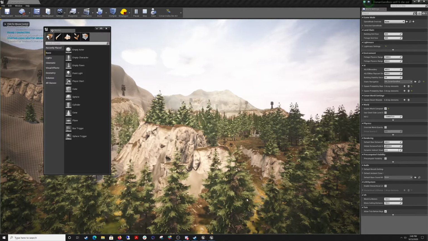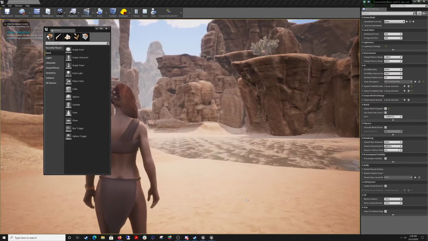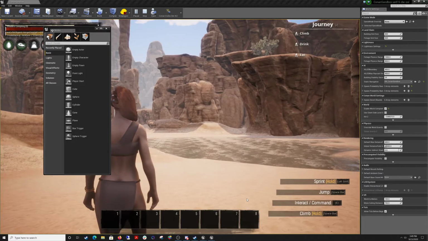Now just slow us up in the desert portion. You might have to fast forward through that whole section. All right, here we go. All right, finally, it's starting to come into effect.